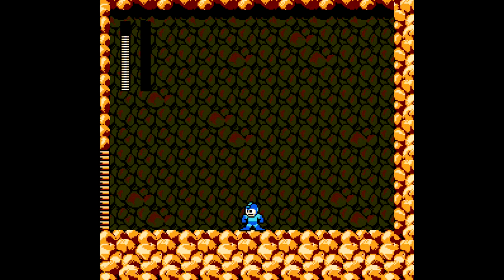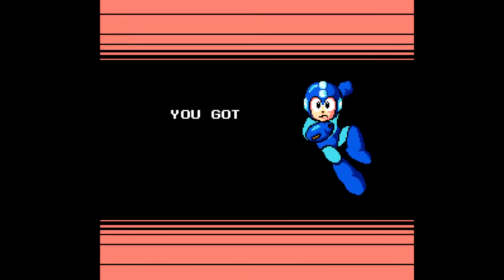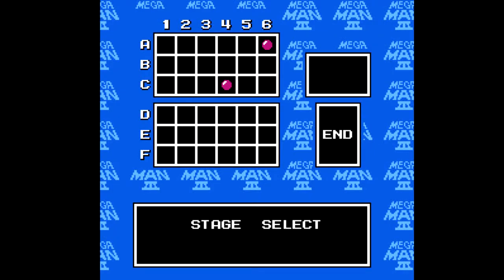So, I learned something today. Let's get the weapon first, then I'll tell you. We get the Hard Knuckle, or as Bob and George once called it, the flying fist job attack. And I will find myself some uses for that.